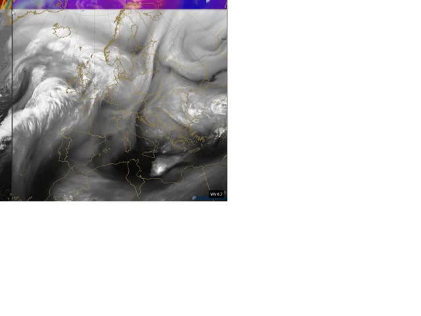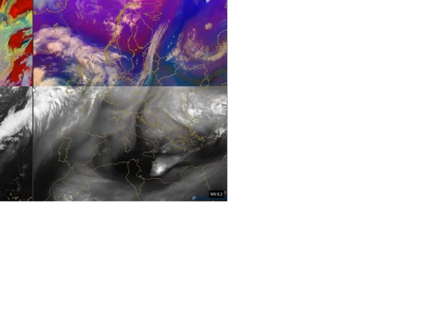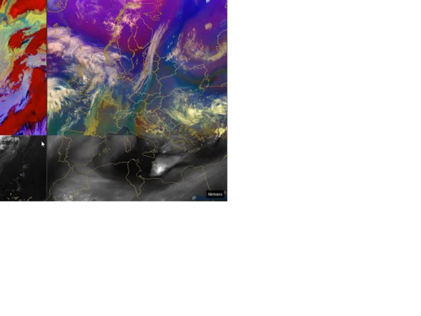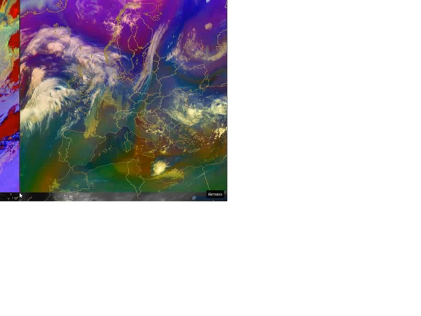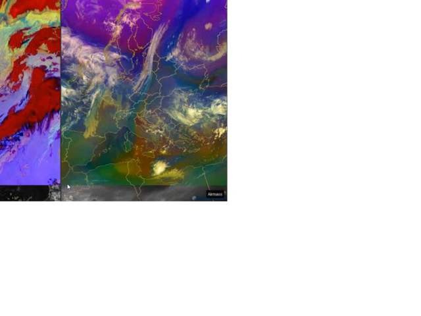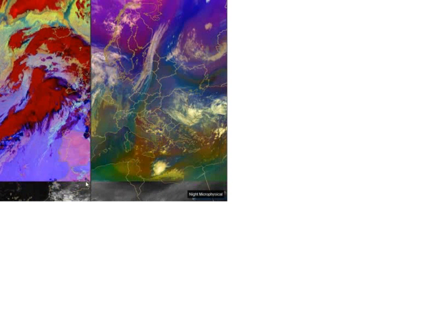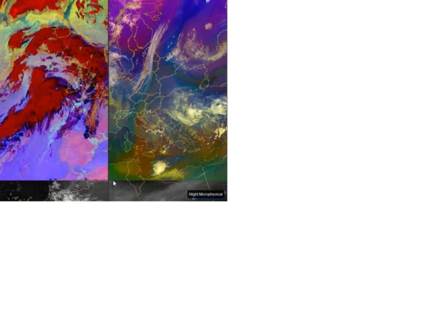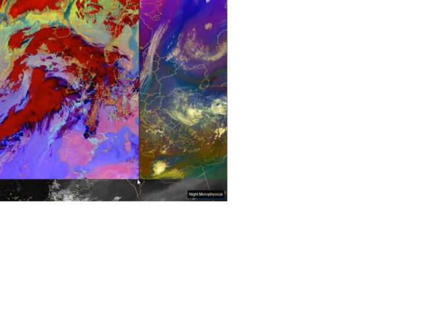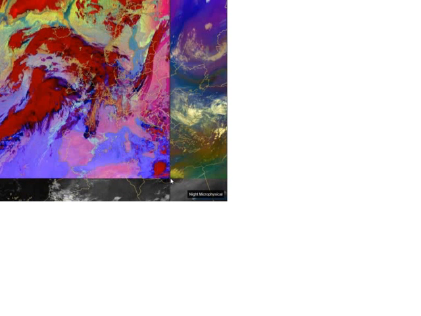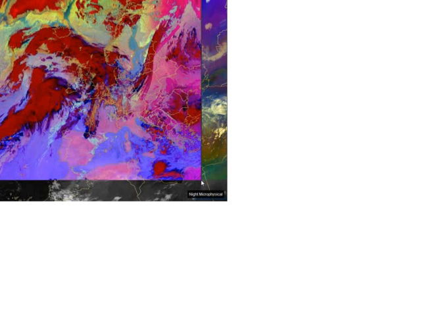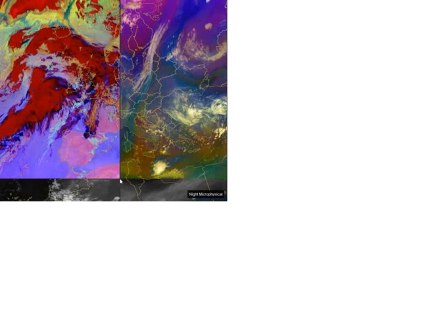These are the things that caught my eye on the water vapor. Then if we look at the products on the top row, we have the air mass on the top right, and the night microphysical on the top left. For me, especially if we look at Finland, if you look at the air mass or infrared, you don't actually see much of the low cloud that is lying at the moment in these areas. But with the night microphysical, those low clouds pop up really nicely. They are very bright green.